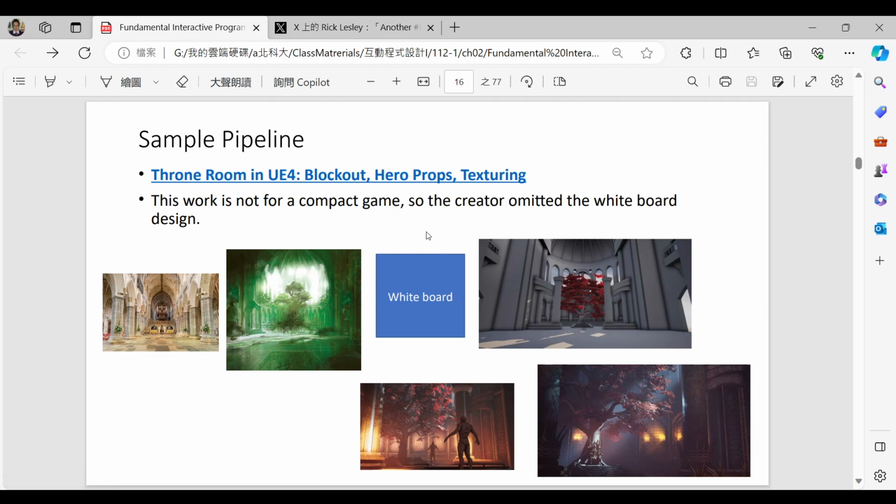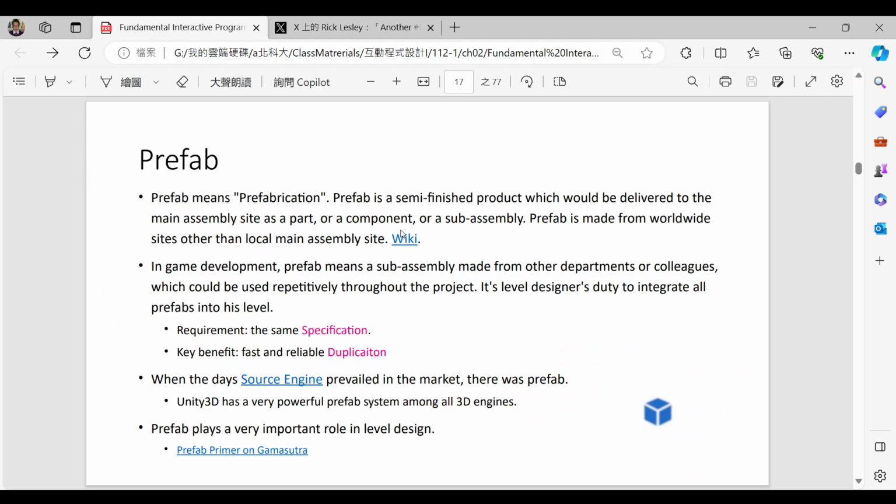But in this example, the author did not do any whiteboard, so the level is not huge. The level is focusing on the throne scene. So without the help of a whiteboard, you can clearly imagine where the passage will be, and this is what I told you before. Okay, all right.